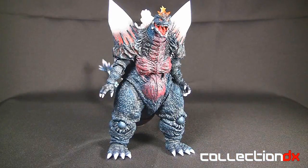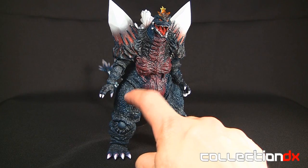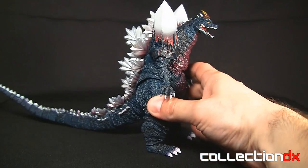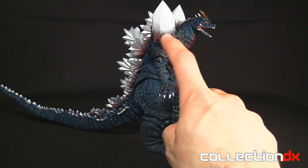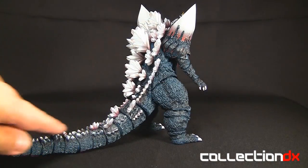I gotta say, this is a really nice sculpt. I mean, it's so detailed. Every little line and every little thing here is just absolutely perfect. Even the crystals are done really well. They're actually clear, even though they look white. Right here, right at the base, you can see that it's clear, and then they paint it white. Very well done. All the crystals on the back, on the spine, very nicely done also.